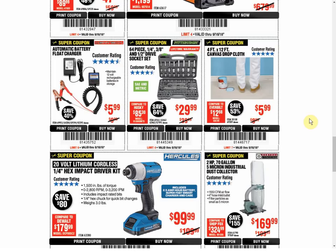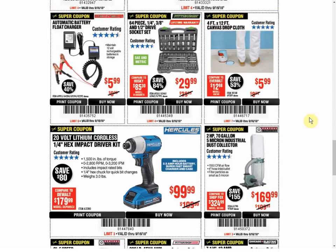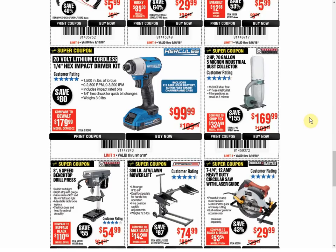The 64-piece socket set — it's the only coupon currently available, but some coupons have been for $27.99, so only $2 less, but it is out there sometimes. The Canvas Drop Cloth — we have another coupon available for the same price. The Hercules — past coupons were $89.99 so they've raised the price $10. We also have a $10 off Hercules coupon for any of the cordless sets that never expires and makes the item the same price, so I didn't list this particular coupon on my website.